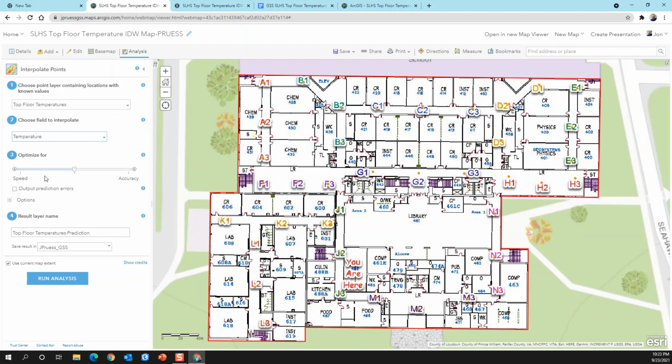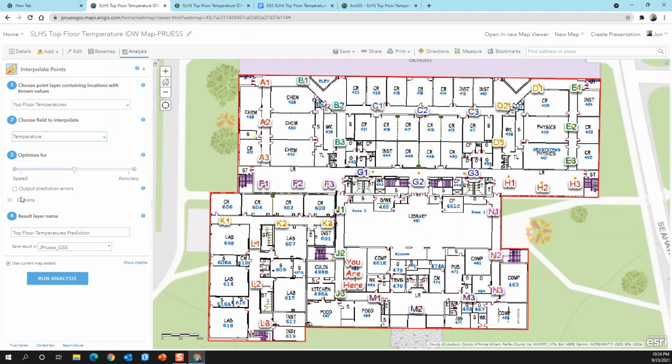And then it's optimized for speed or optimized for accuracy. As you can imagine, if you do it for speed, your accuracy suffers, and if you do it for accuracy, your speed is going to suffer, and we don't want that. If this was your final project and you were doing it for your presentation, we would let it run and we wouldn't care how long it took. We would get the best possible result. But for this activity, we don't want to risk not finishing.